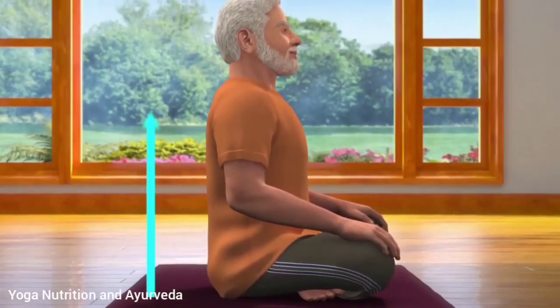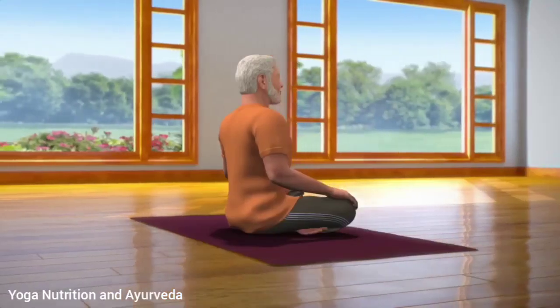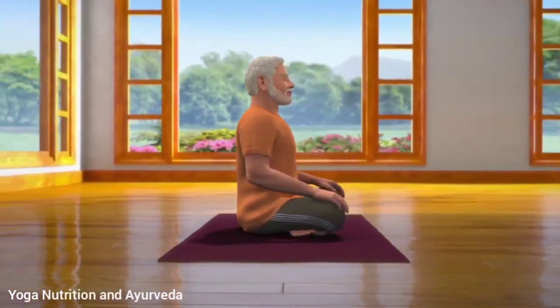Those who are unable to sit on the floor can perform it while sitting in a chair. While sitting in Sukhasana posture, ensure that your spine is straight, head upright. Both your palms are on knees and eyes closed. To keep your spine straight, you may also take the support of a wall to sit upright.